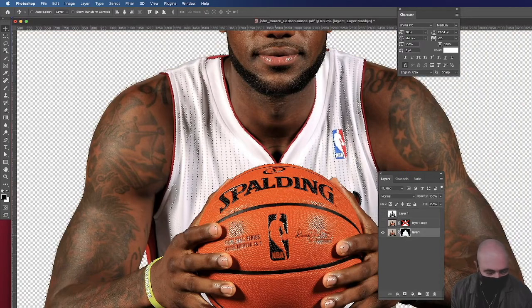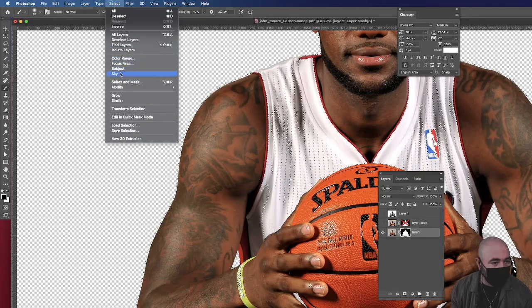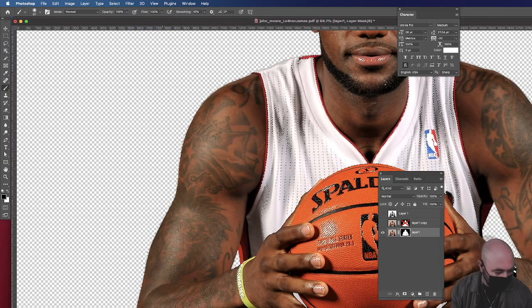Let's go back to this one here and use the brush. Since we selected the outside, we want to make an inverse of the selection, so we select inside. So we go to Select, Inverse. Now it selects the inside. If we use white, we should be adding to our selection. So I'm going to use white.